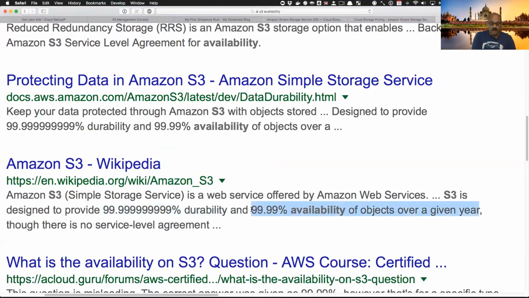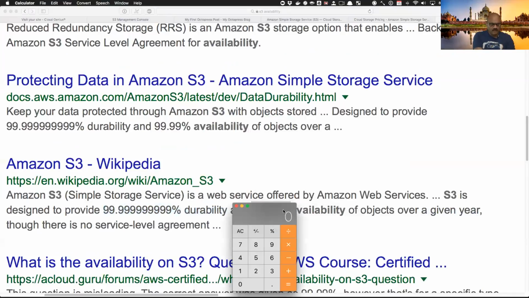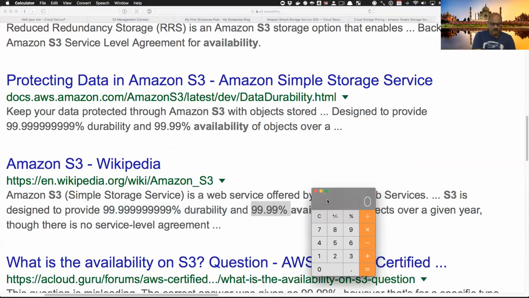That's extremely high. If you think about how much downtime you might see in a year, it is probably some minutes, maybe not even minutes. Let's calculate that. You have a downtime of 1 minus 0.9999.